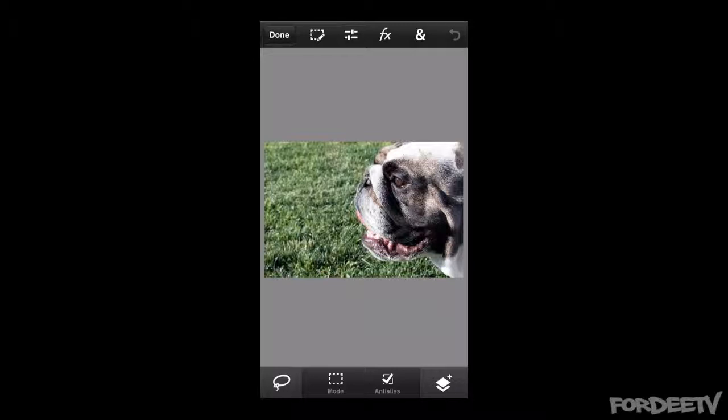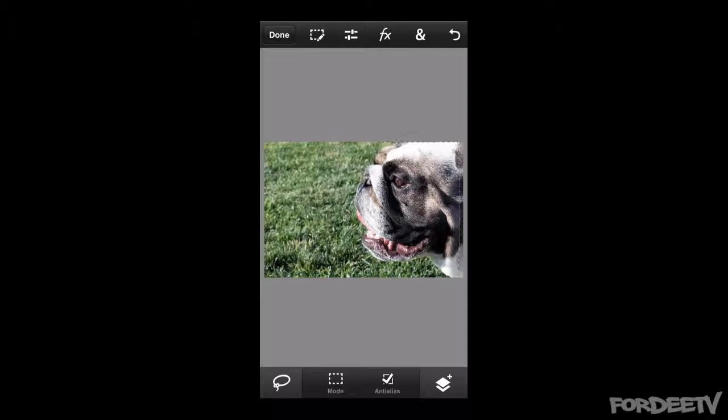Next to the lasso tool to the right, you have two different options. You have a mode and anti-alias. Consider anti-alias like feathering. And as far as the mode is concerned, you have three different modes. The first mode, with the marching ants, is new selection mode. The next mode is add to selection. So if you want to add to your current selection, you would have that set. The next mode is the minus button, and that would be subtract from your selection. I'll go back to new selection, and I'll draw a selection around my dog. You'll notice that I missed part of the right of the frame because it was too close and my finger just wouldn't fit there.